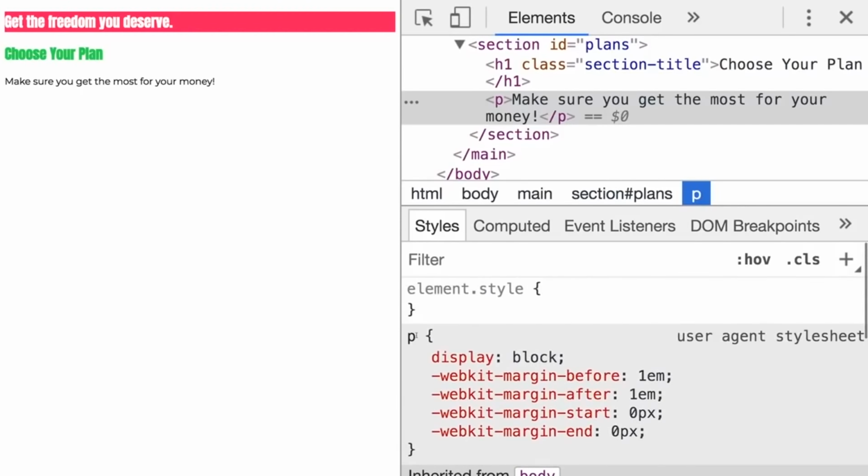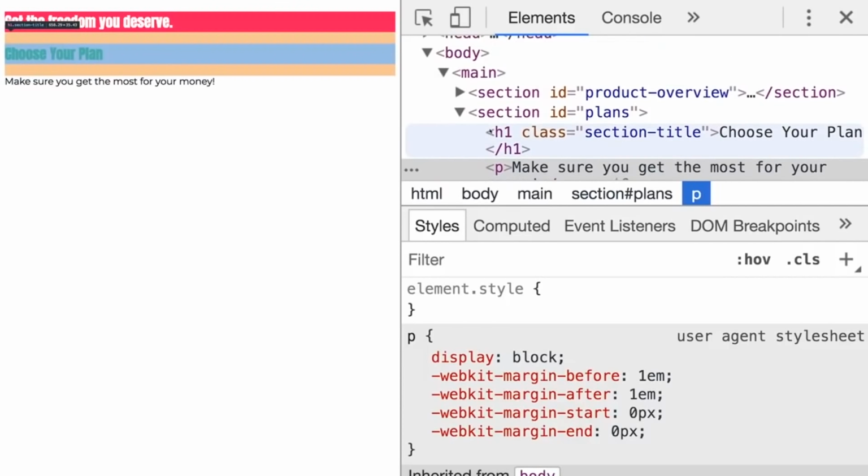So inheritance is an important concept for passing styles down without explicitly selecting an element. And especially for things like font sizes, font families, this is extremely useful because you typically want to have one and the same style for the majority of your text on your screen. And therefore, setting this up in the body section is a great way, as it will then make sure you can use inheritance.